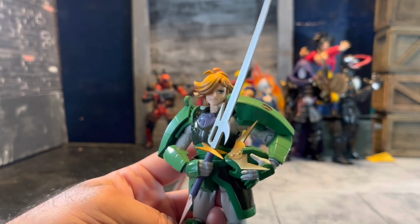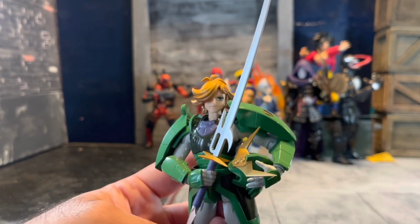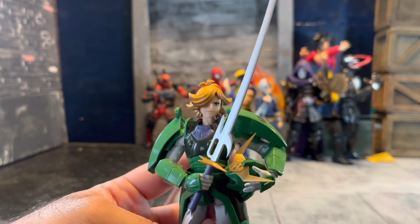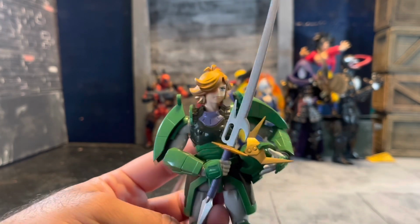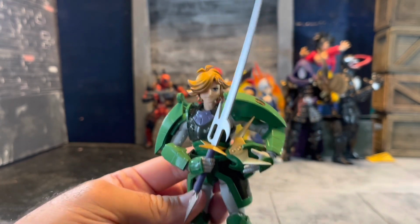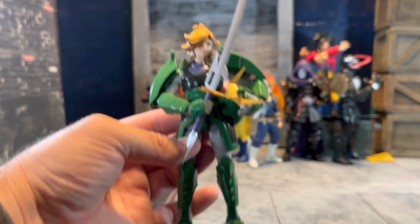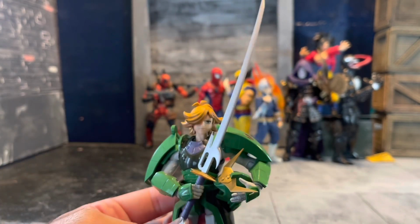Ronin Warriors was one of my first animes I've ever watched. One of the reasons why I like green, because of Sage and Tommy Oliver, the Green Ranger. That's why I like green so much. He's one of those guys that rivaled the leader, more badass than the leader, just like Tommy. So yeah, I got a thing for green, Sage, Sentinel. So awesome. The armor comes off, so he's super articulated. You put the helmet on, take it off, take the armor off. It's kind of like Sentai in a way.